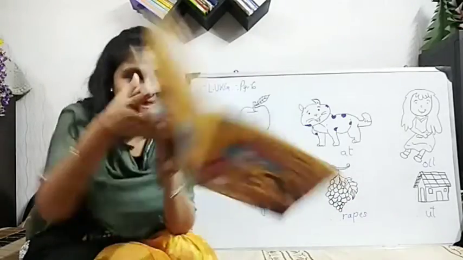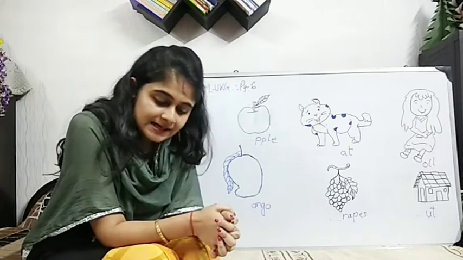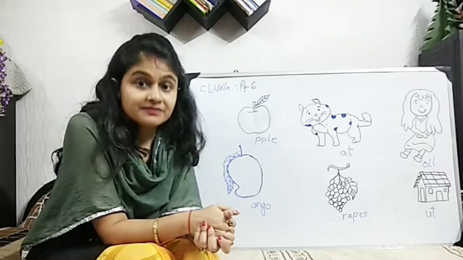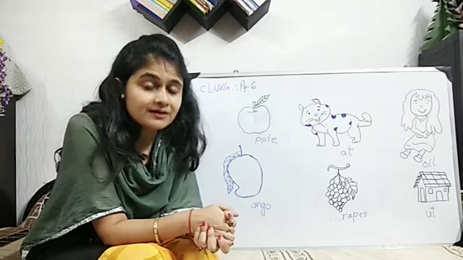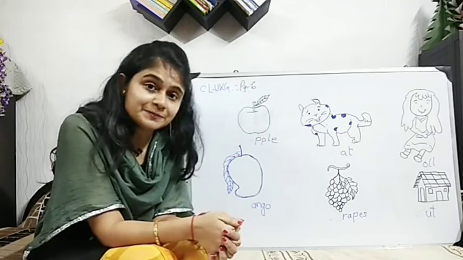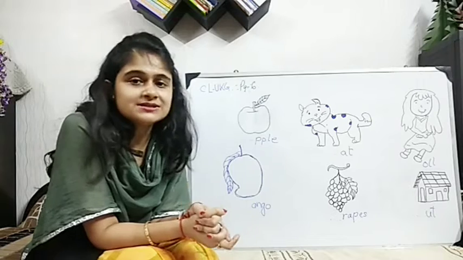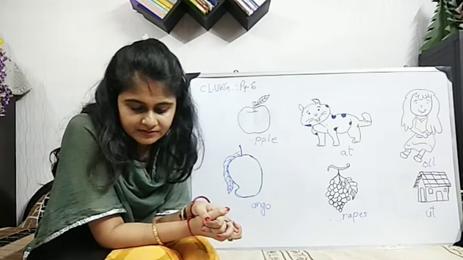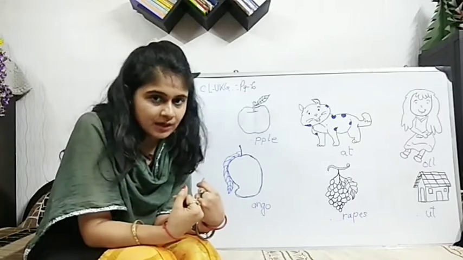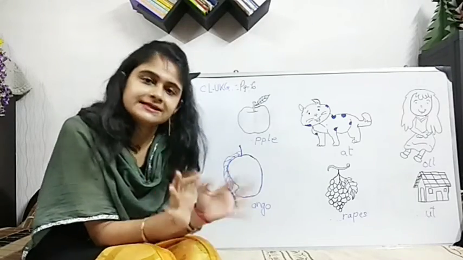Do you like them? Okay, now let's start. These pictures — what will we do? We will see the picture and a spelling is given. The name of that picture is given. Only one letter is missing — the first letter, okay? So what will we do? First, we will see the picture. Then we will write the first letter and complete the spelling, okay? I have drawn 6 pictures here, and in your book there are 6 more pictures. So 6 we will do here — that means you are doing it with me now. After that, when I go, the rest of the pictures you will do at home, okay? Only you have to add the first letter. Let's start.